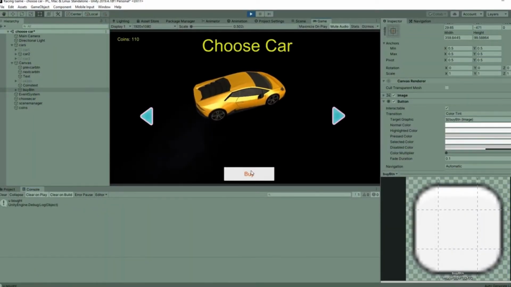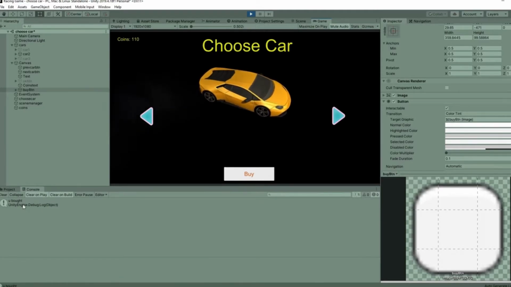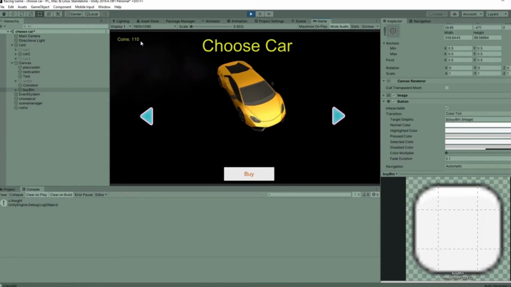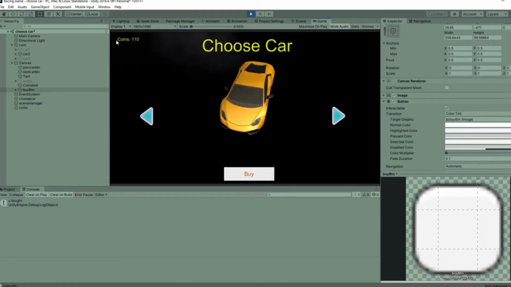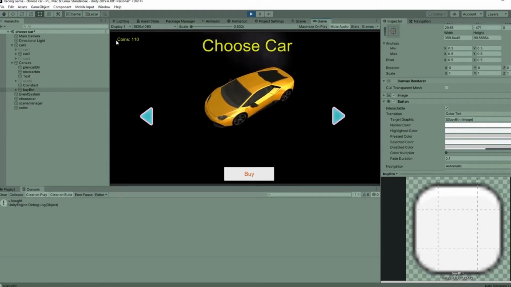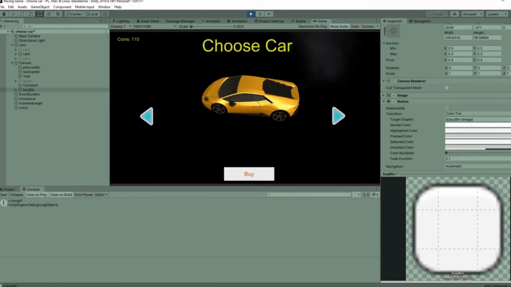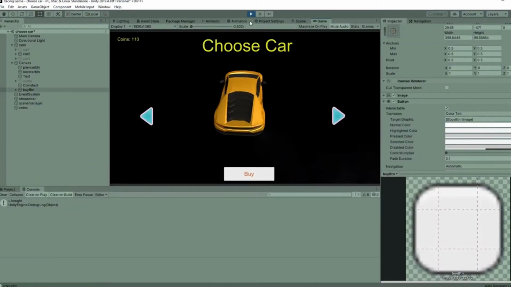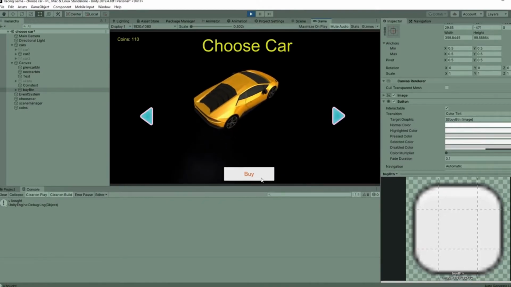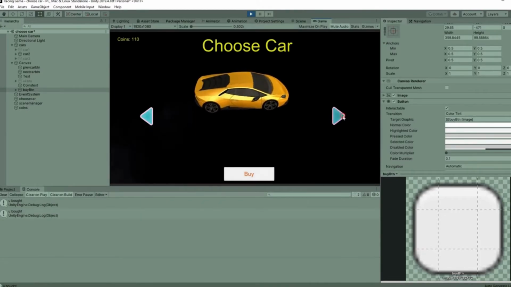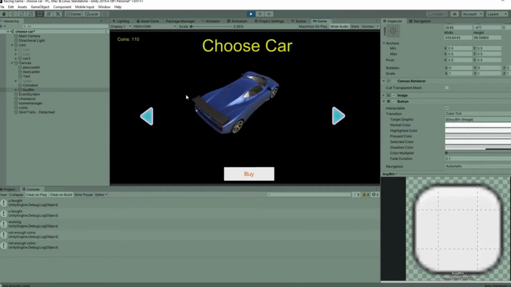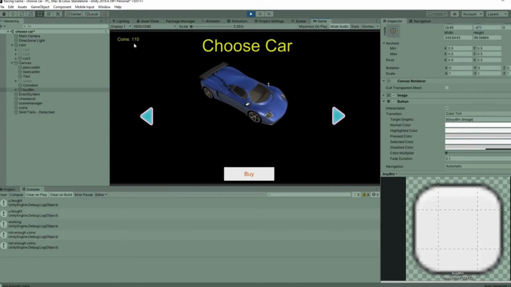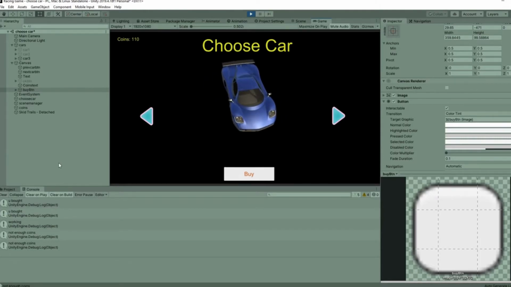So let's press it, and it is saying now you bought the car. Now we are not updating the remaining coins. So let me do this again. We can click it again and it will again show you bought the car. The coins are not being reduced after buying the car.